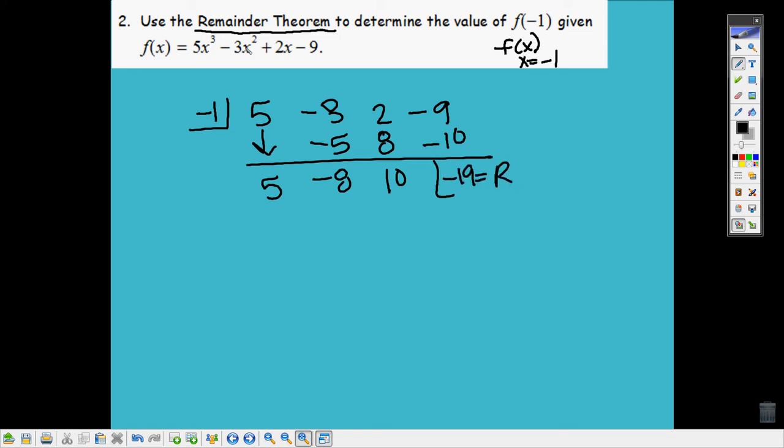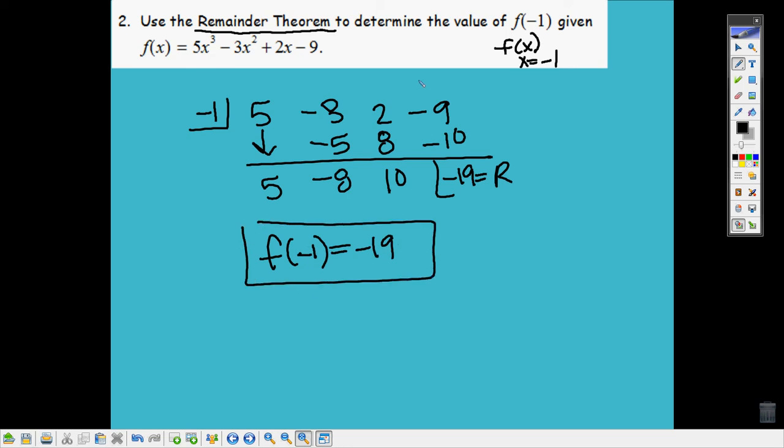And remainder theorem simply says that the remainder, when doing synthetic division at the value of x, is the value of the function at x. So that means f of -1 is equal to -19. So this would be the appropriate work for this problem, but there's no reason that you should turn this problem in not knowing if you got it right. You could plug this into your calculator and go to your table where x is -1.